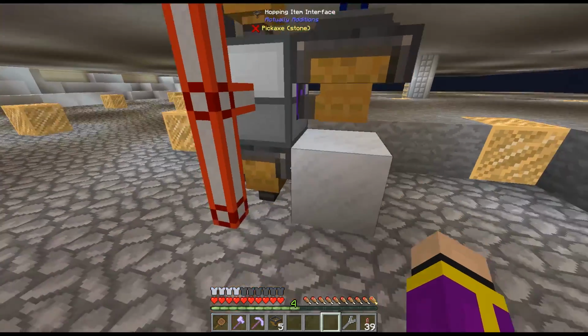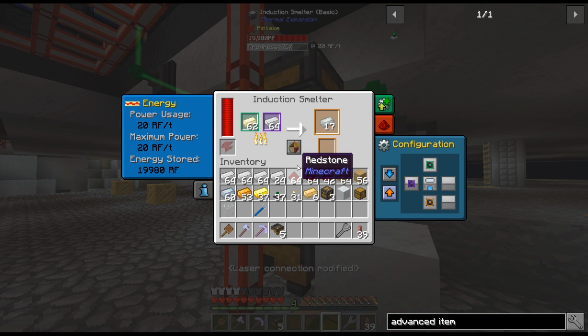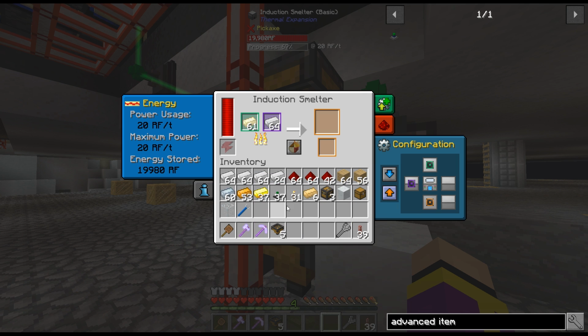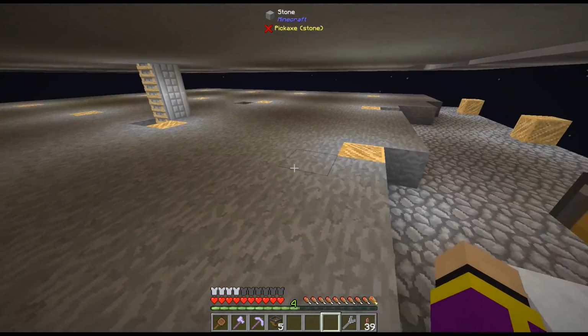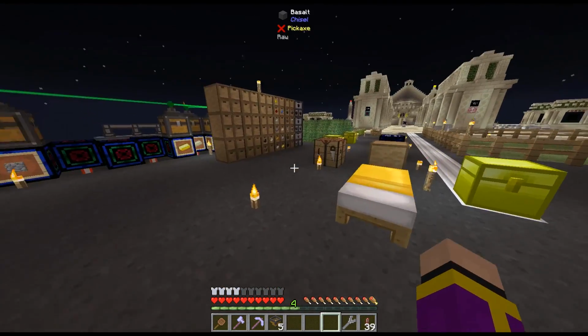Which should get pulled out once I reconnect you. Excellent. Now the next step is to set up another one of these and do the same thing with the copper and the nickel to produce endless amounts of constantan. But I can do that myself off camera. Now you've seen me set up an induction smelter to auto-smelt endless amounts of an alloy. I'm not going to do it on camera again.